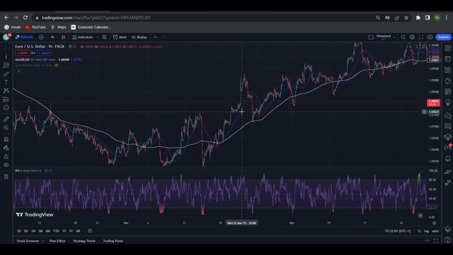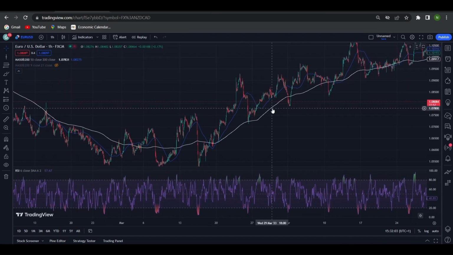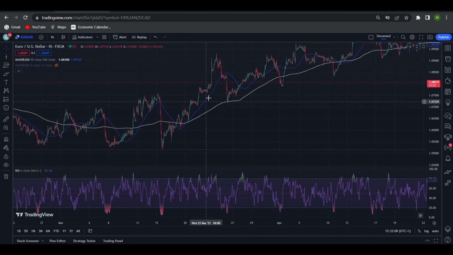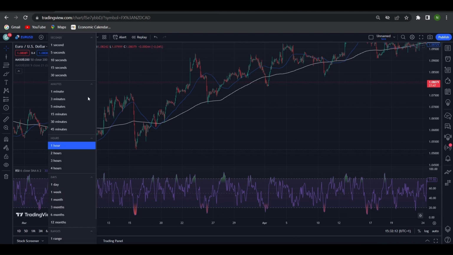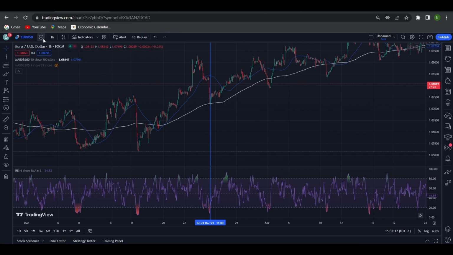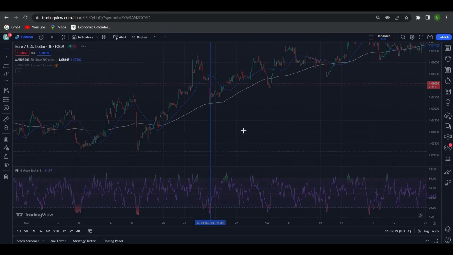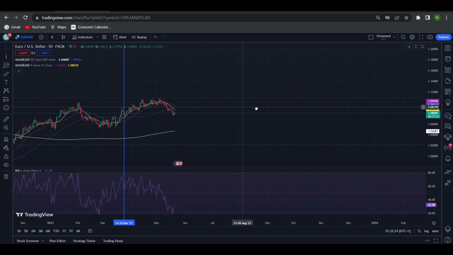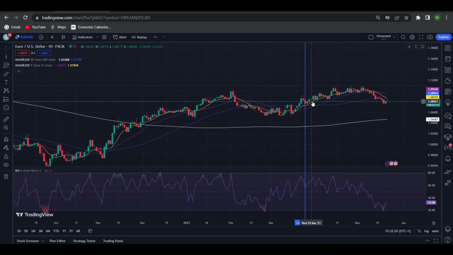In this case, we are on the Euro US dollar and we are looking at our chart, and you can see that the short term, so the blue line or the 50, is above the 200, and same goes for the daily. So if I were to first put this onto here to help me spot where we are on the daily, you can see that the yellow or the short term is above the long term, which is the purple. That means that both of these are aligned and we're looking for long positions.